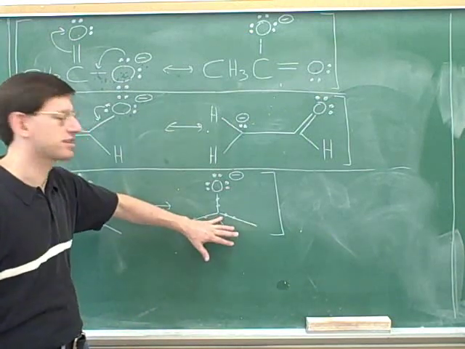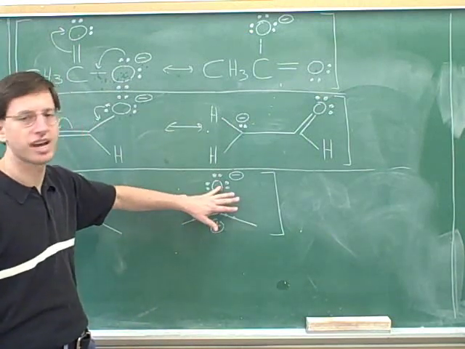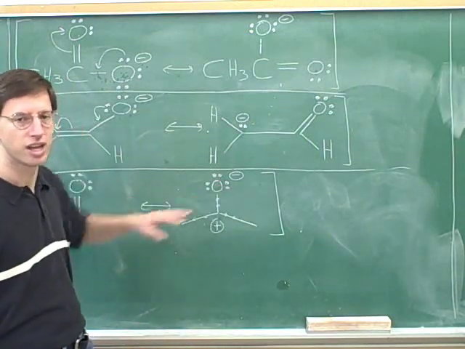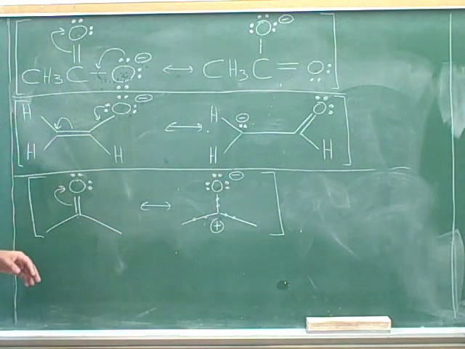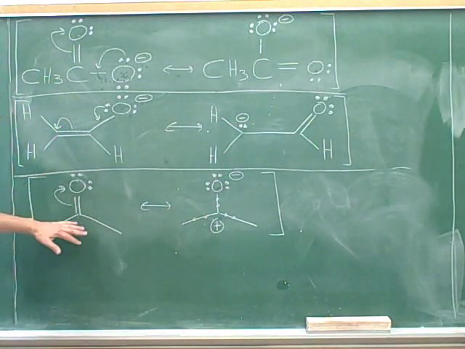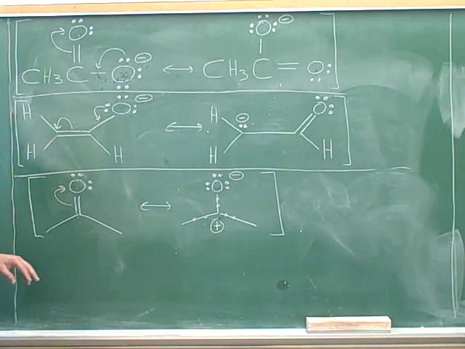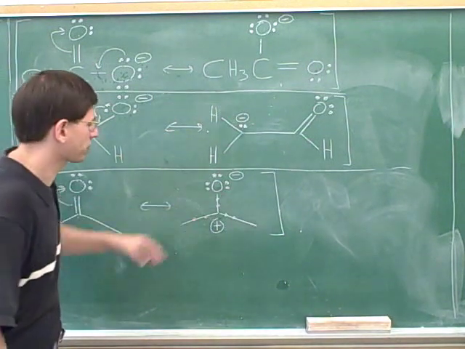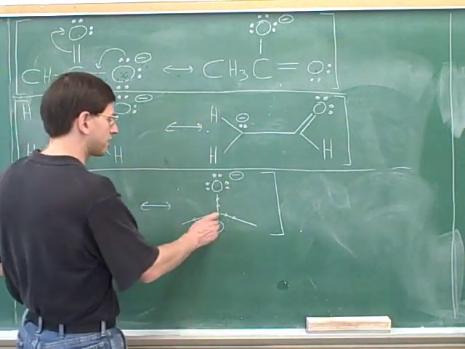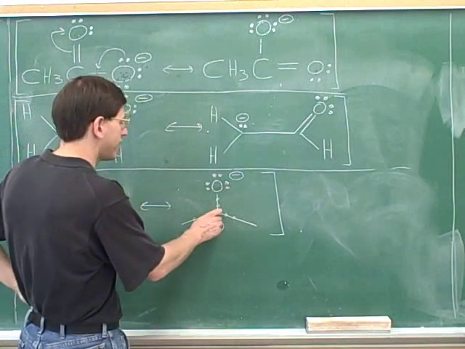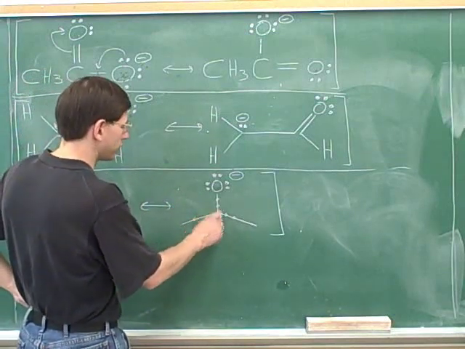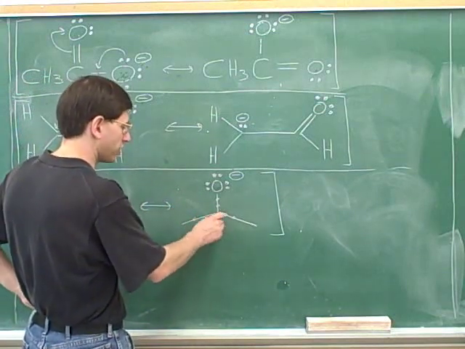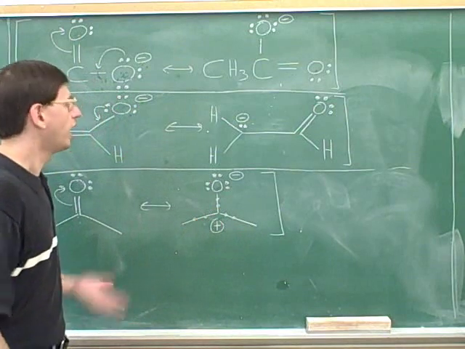In this resonance structure, we see some positive charge on this carbon, which indicates that if there's another molecule out there that wants to donate electrons, it's probably going to donate electrons to this carbon — certainly not to this oxygen. Again, we can see the importance of drawing the resonance structures. If we just look at the first picture, it seems like all the atoms are happy and stable and unreactive. But when we draw this second picture, we can see this carbon is not that happy and is willing to gain some electrons because it has this positive charge.